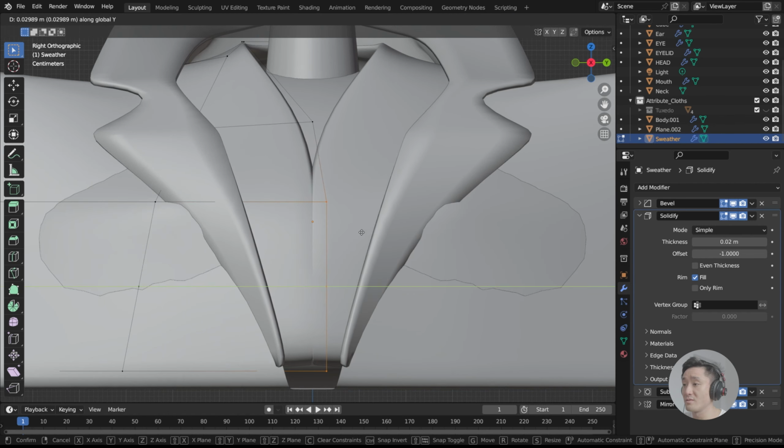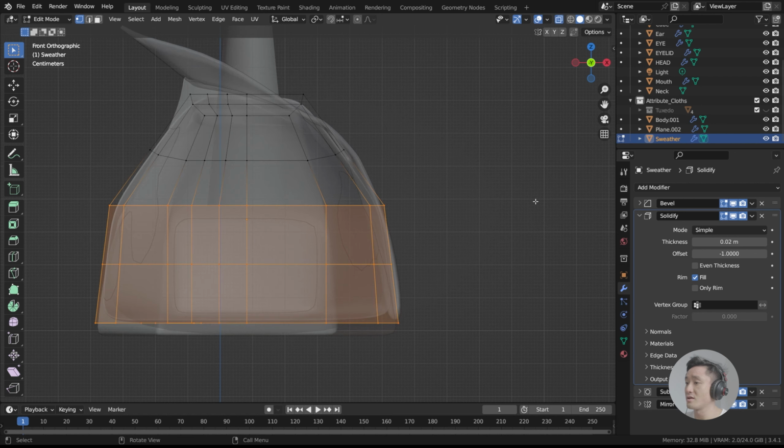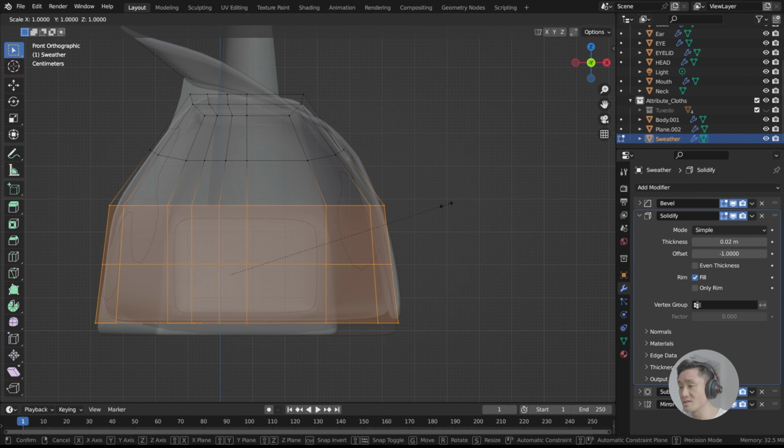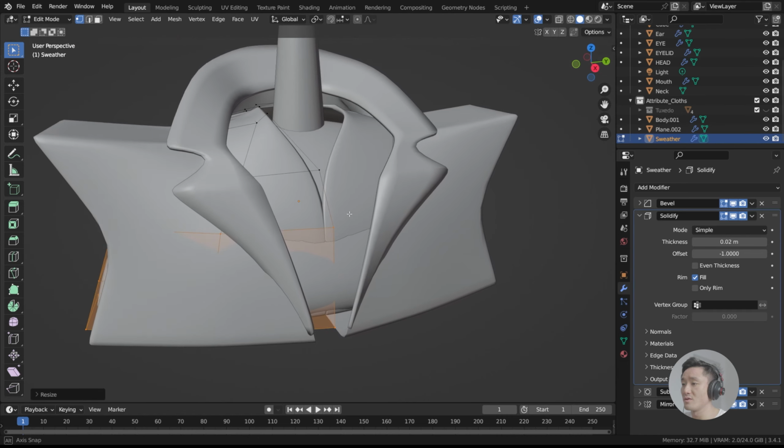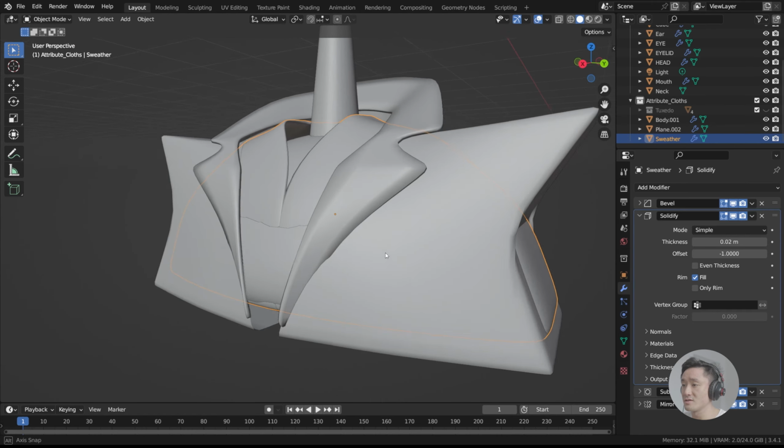Okay, so the side view, we're gonna G, select everything here, then it's gonna be scale and x-axis, and let's just scale it down a little bit. Okay, so this is the body, and now we just probably need to fix it.